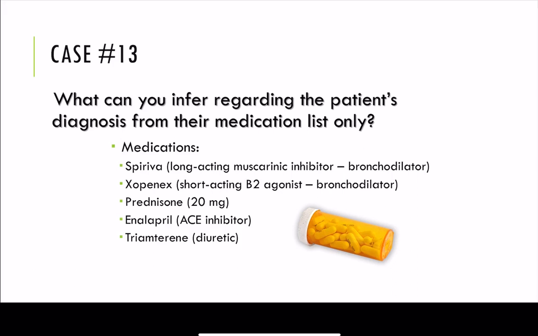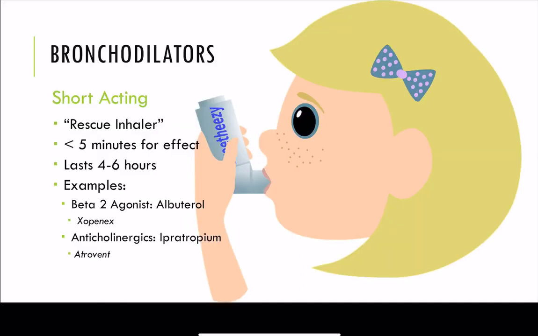All right, before the great reveal to see how well we did with our diagnosis, let's talk about these meds a little bit. So I've been trying to create these little mini pharm reviews along the way, and there's a couple new drugs in here. Let's talk about them. Let's first hit on the bronchodilators. So this patient is on two separate bronchodilators. One is a long-acting muscarinic inhibitor, and the other is a short-acting beta-2 agonist.